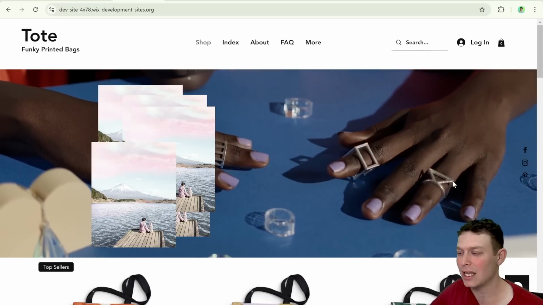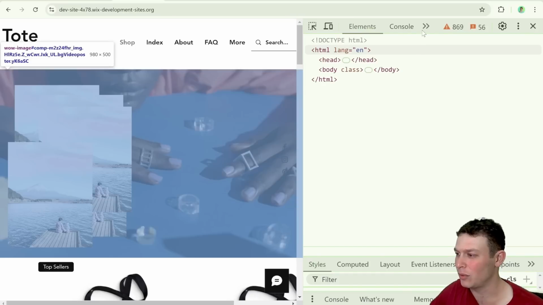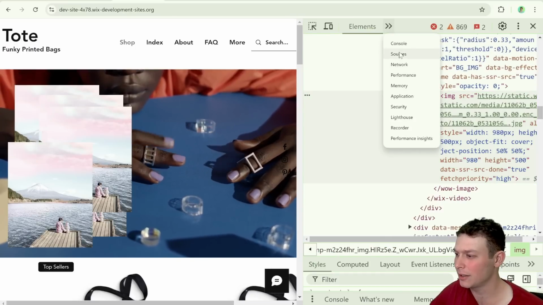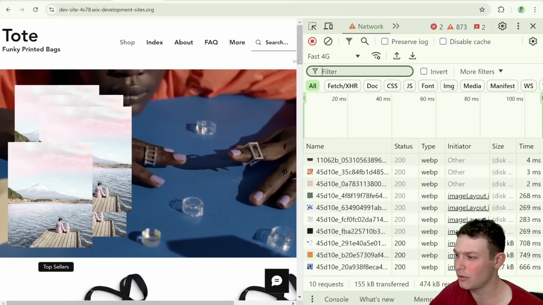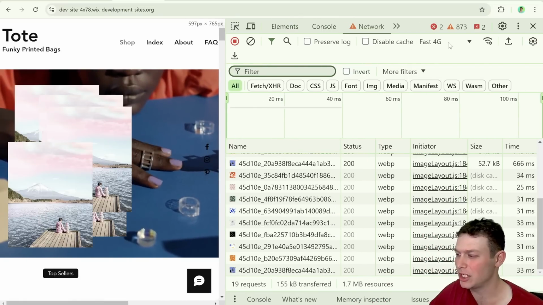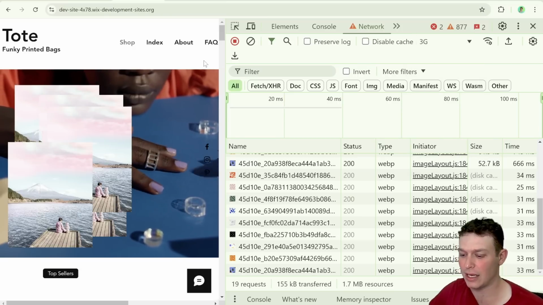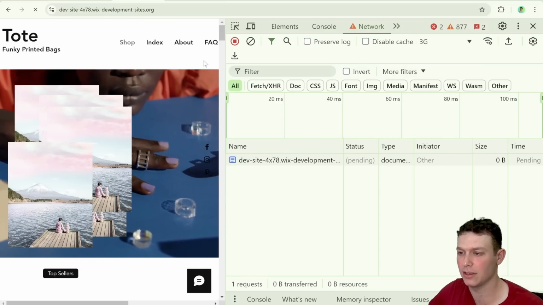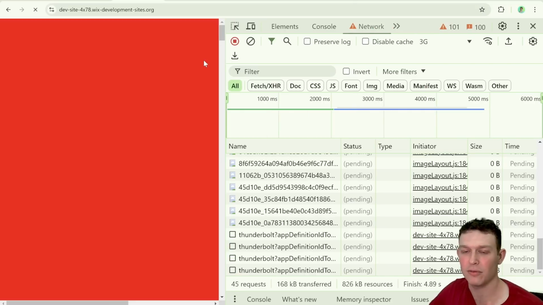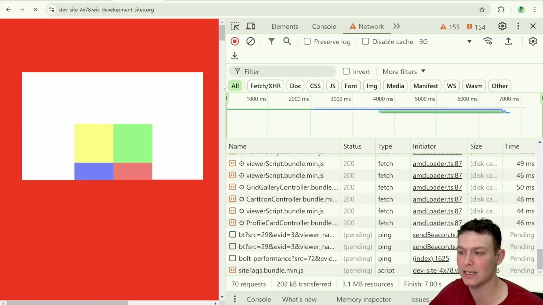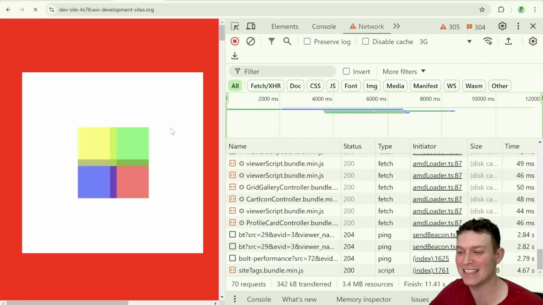What I want to explore today is creating a preloader where, if for example, we go over here to network, and then we decide to throttle the network by changing it here from, let's say, a fast 4G to a 3G, and then reloading the site, we will see that the preloader actually stays on for longer because this is a slower loading site. You can see even the preloader itself is a little slow.